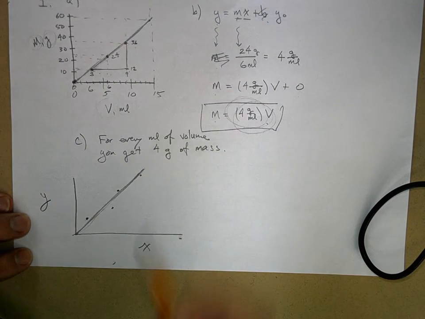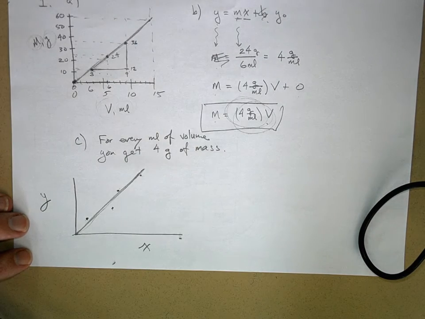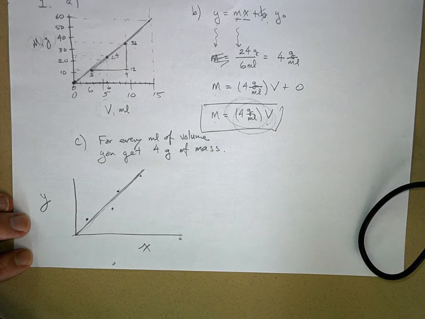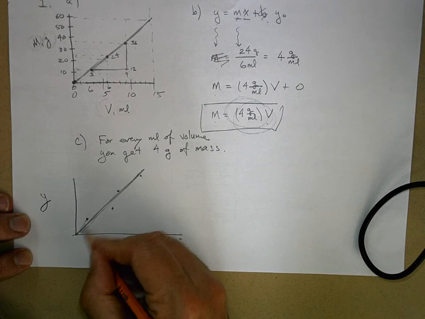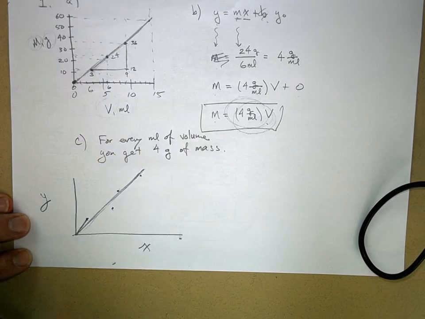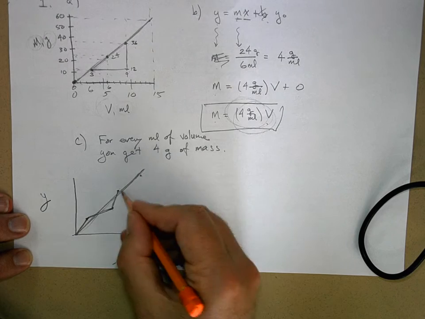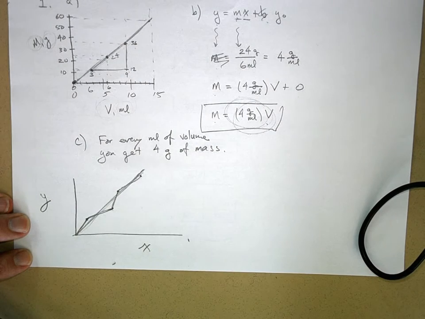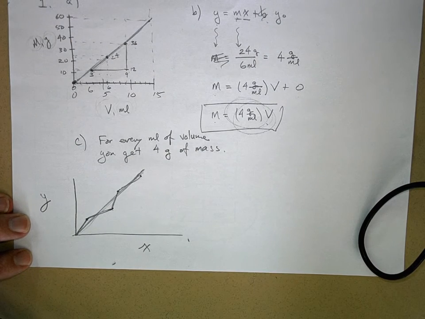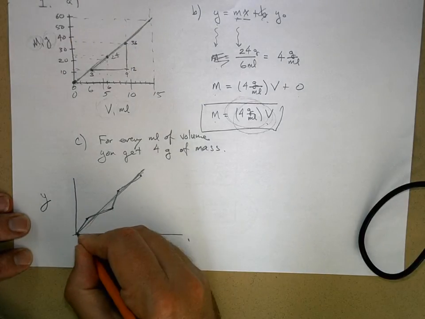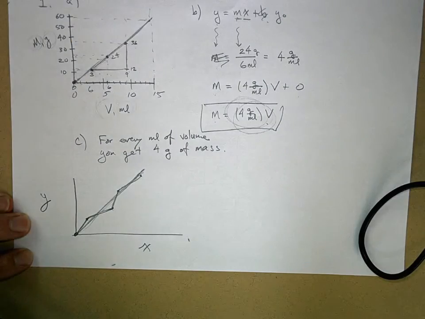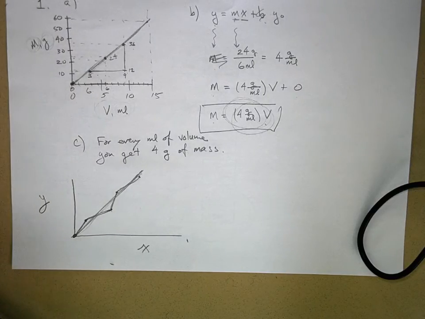So now notice that none of these data points fall on the line, do they? So how am I going to figure out the slope? If I did this, I would get a slope that's too steep. If I use these 2 points, I would get a slope that's too shallow. This is too steep. This is too shallow. So I don't use any of the data points to figure out the slope of that line. I'll pick 2 points. Well, I could pick 0 because that's easy. That are actually on the line that I drew. So you do not have to use data points. You can use 2 points that are on the line to figure out your slope.